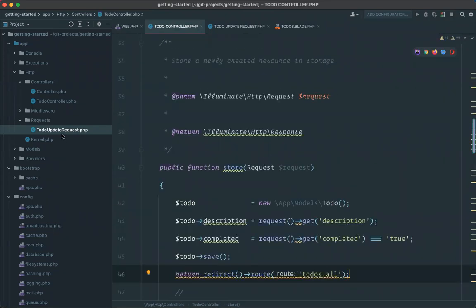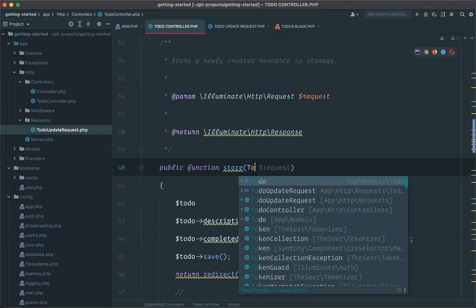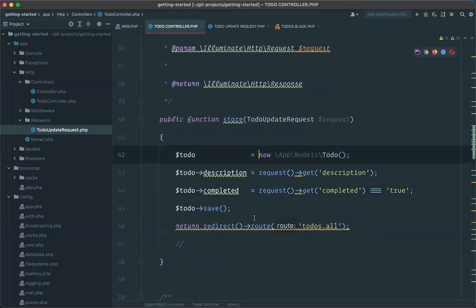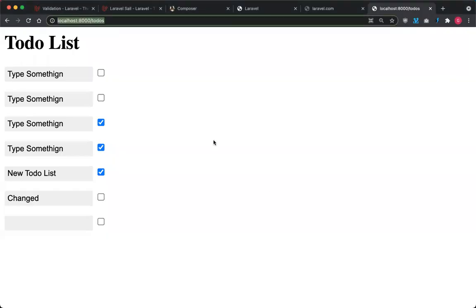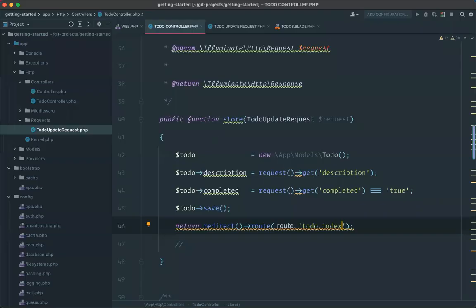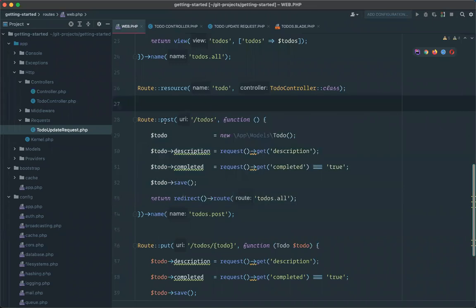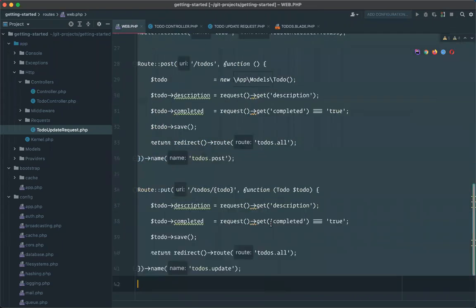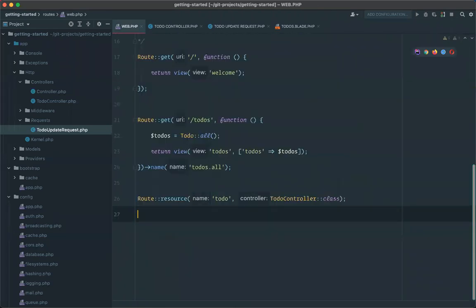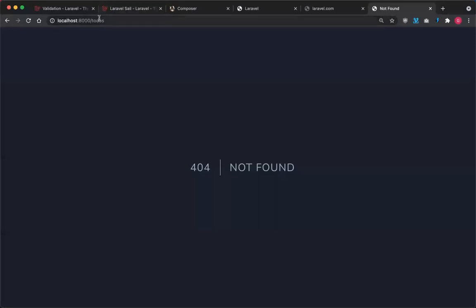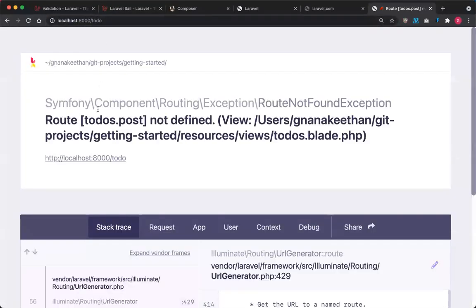Here also we have the to-do update request. We can use the same to-do update request because we are not having any other changes. So we'll just do it. Now what happened here? We have a simple to-do list which is handled via the resource function. So let me delete all of these lines. Let's make sure that this is only functioning via the controller now. To-dos is erroring now.